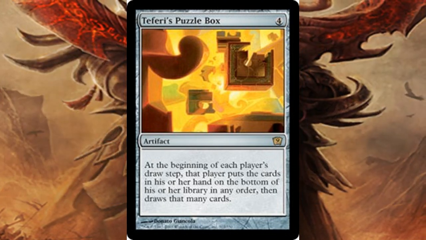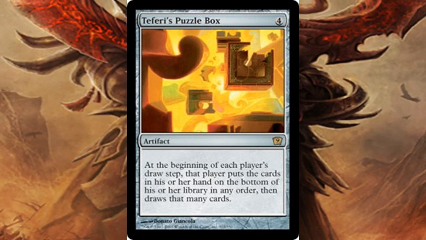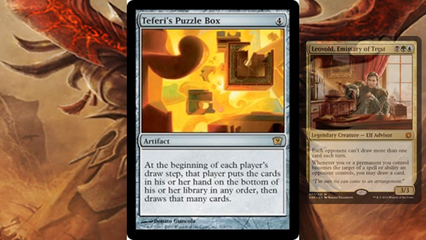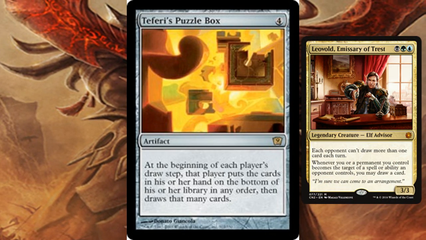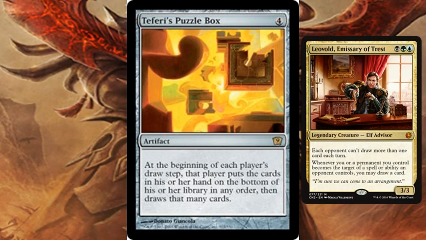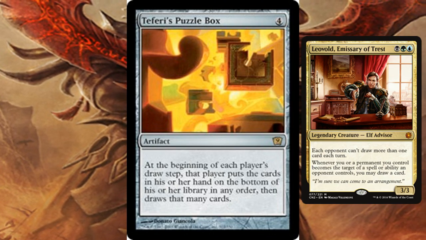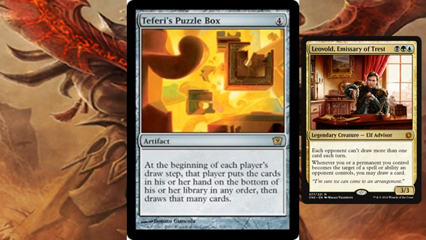What this card does, it basically just says, hey, you don't know what you're going to get, but it's going to be something different. And honestly, with Leovold as a commander in the format, this card was definitely busted, and people were just frustrated, that little 2-card combo there. There's definitely other ways Leovold was busted, but this card definitely didn't help things out.